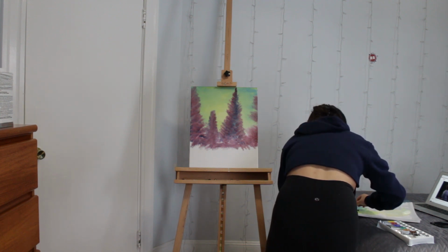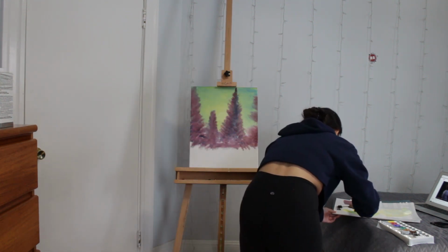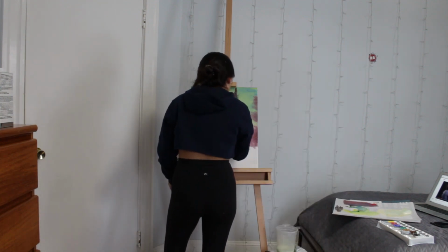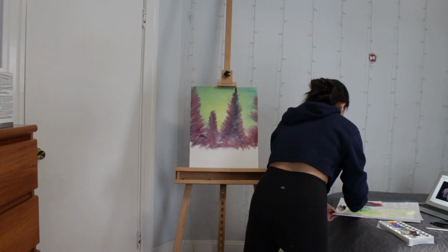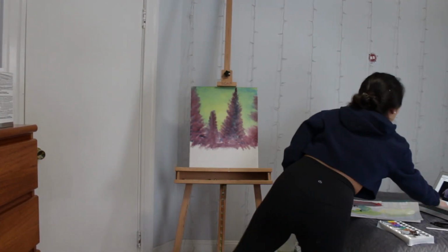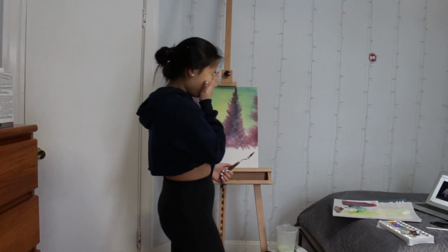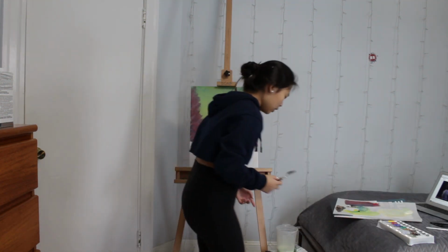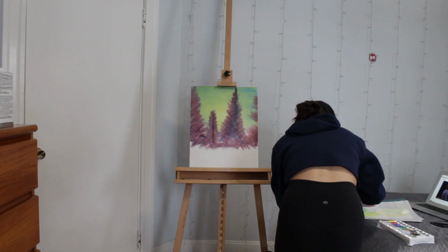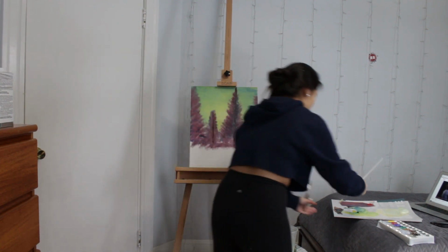He spreads it out first and then he goes whoop. Okay, that's better. Yeah, that's not working very well, but let's try it with another tree first, because please work. Jeez. It's giving me a headache. That's probably why I should just use his knife. Slow down. Sometimes you just gotta chill. I think I just have too much paint on it. Like wet paint, so. There we go. I don't think it's going so well.